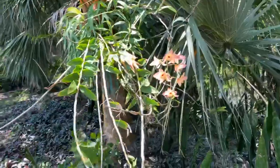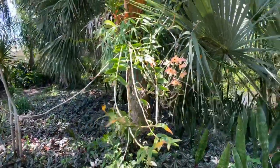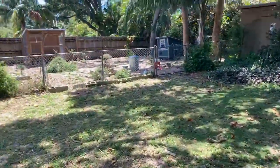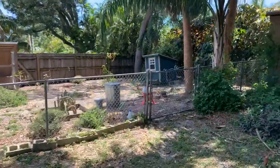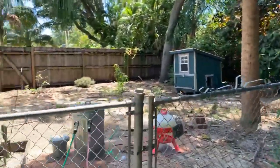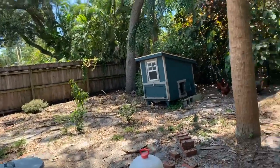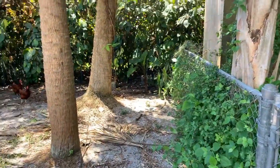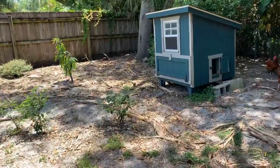Today is a big day for the chicks because we released them and they are now intermingling with our older hens. We haven't checked on them in about an hour, so hopefully everybody's still alive and nobody's missing an eye. This is the chicken yard — oh, there's an iguana, see that? Running — that guy in the tree. It's pretty wild.